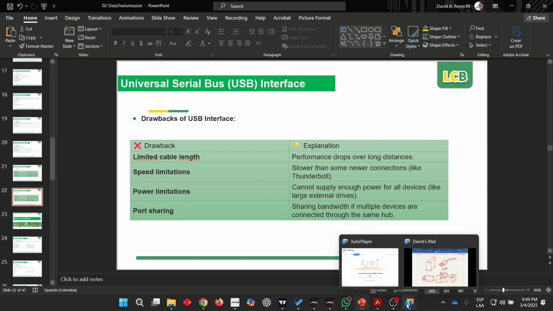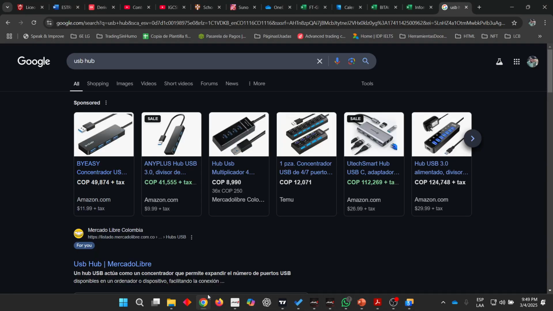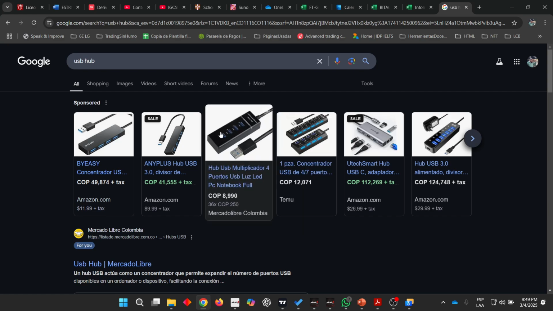I'm going to give you an example with this. Let's talk about networking. Let's suppose that you connect just one computer to the network. That means that you are going to have 10 megabits per second of sending information.